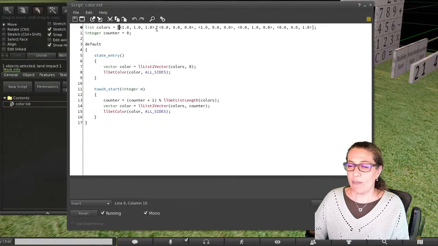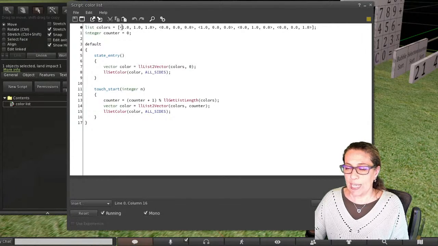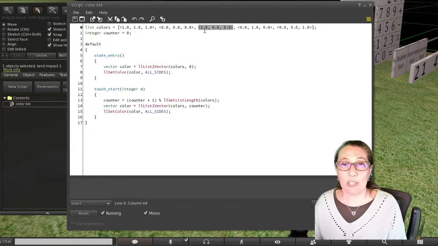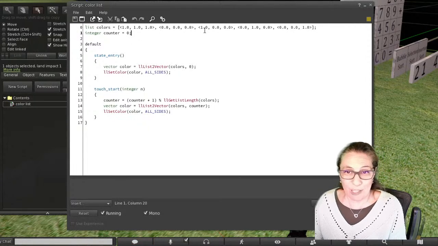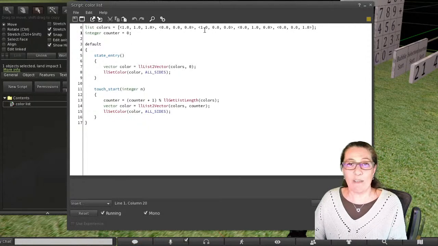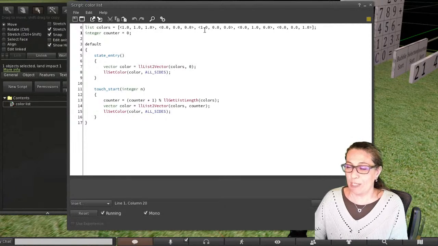And inside you have the elements separated by commas. In this case you have a list of vectors. Here's a vector, here's another vector, here's another vector. Those are the colors that we want. Notice that we don't have the names of the colors anymore, but it doesn't matter because we don't really need the names anyway. This could be many variants of red, green, and blue. So this is a list with 5 elements, 1, 2, 3, 4, 5, and there's the counter here again.